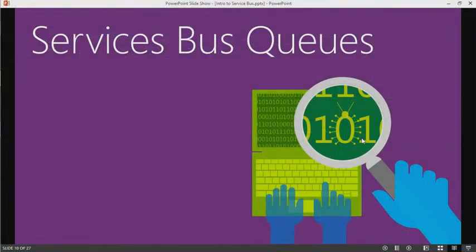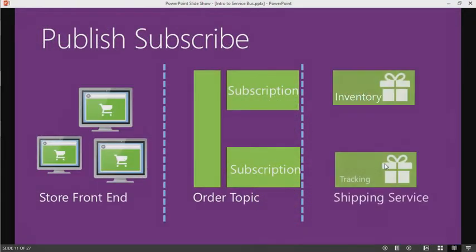So in the demo, you saw how you can easily create a worker role project and receive on messages from a queue. The one additional concept I want to show you is that of a topic. In this case, the stores are sending messages to a single topic, but there might be multiple subscriptions which are receiving those messages. Think of a case where you have a separate inventory system and a separate tracking system.